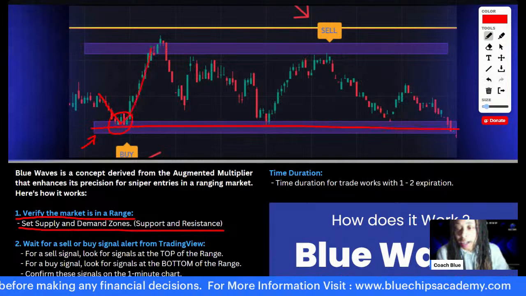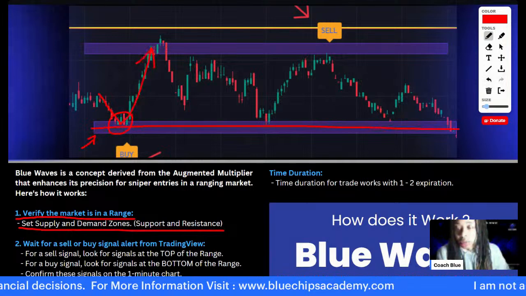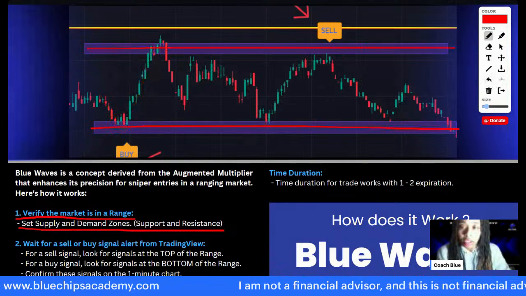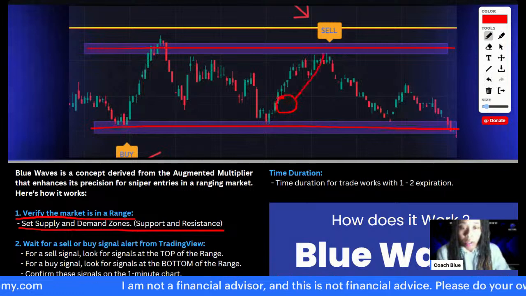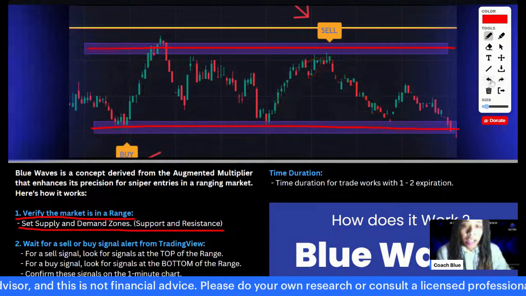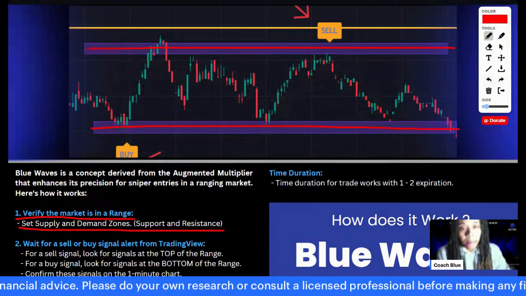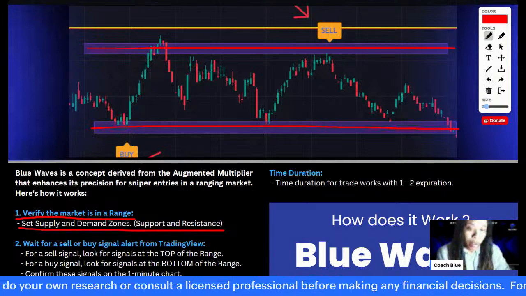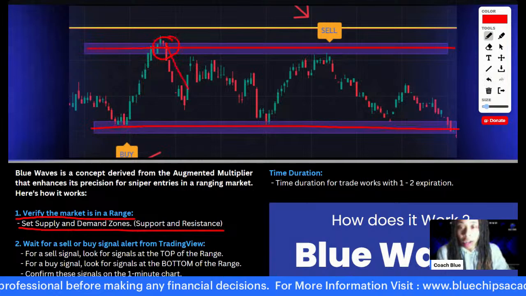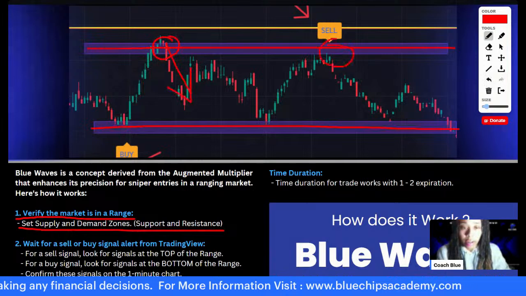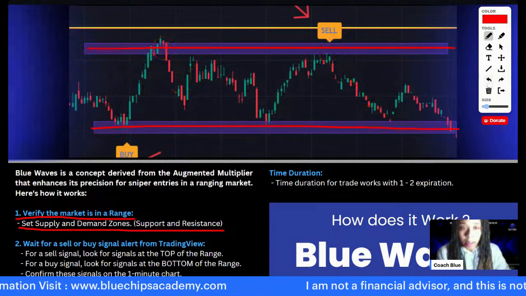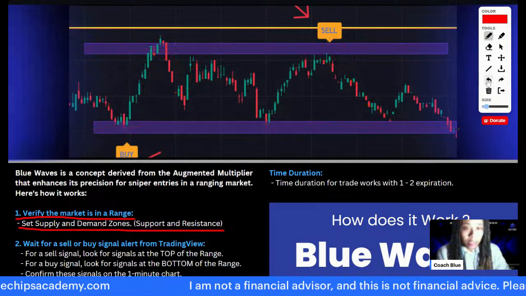And then you want to look for possible options for price to go up here for your buys. For sells, it's the opposite. So your sells is your ceiling. If you throw the ball towards the ceiling, the natural reaction is for the ball to come down. So with this concept, you want to look for sells at the top of the range, because that's where price has shown in the past that it dropped when it came here. So if you get a sell here, and it does the same thing, this is your supply zone.